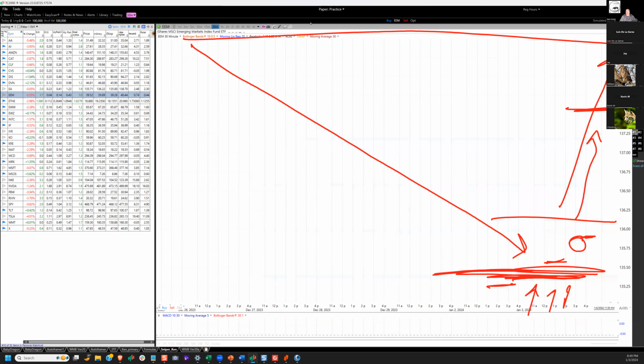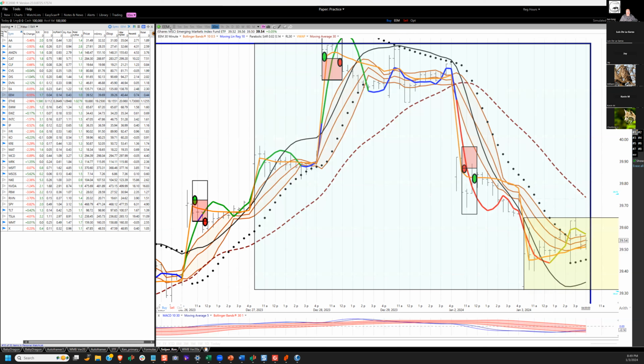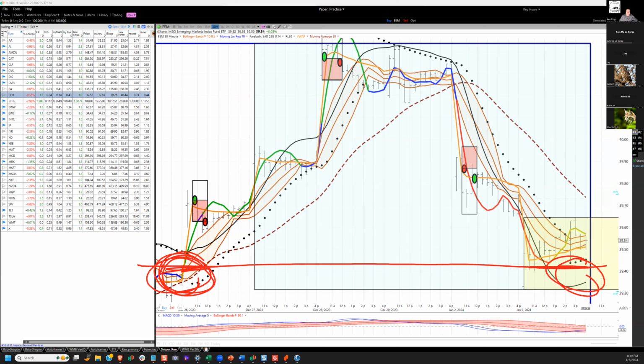Okay, emerging markets. No trade. I like the fact that it also is bottoming and finding some support at a level that it found support before. And the last time it was here, there was buying pressure all the way up to 40.40. So we've seen a little bump today. So if this can continue and it can break out of today's high and get across the Bollinger Band mean, then that has a chance to get back up to 40.40. So we'll be stalking that one.